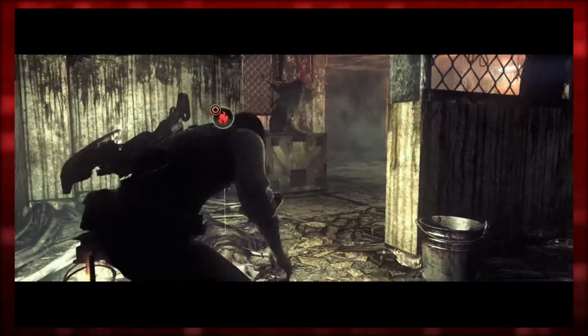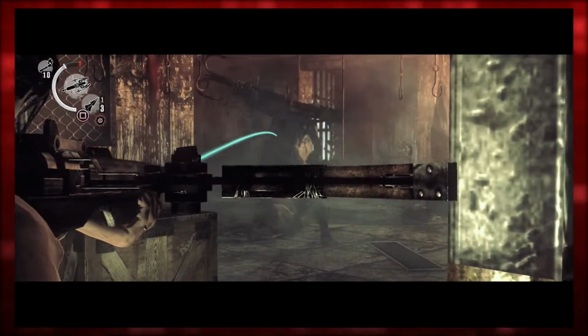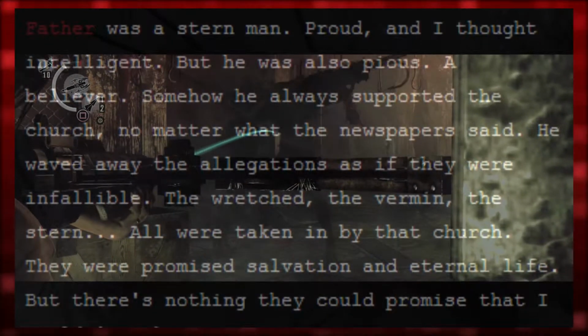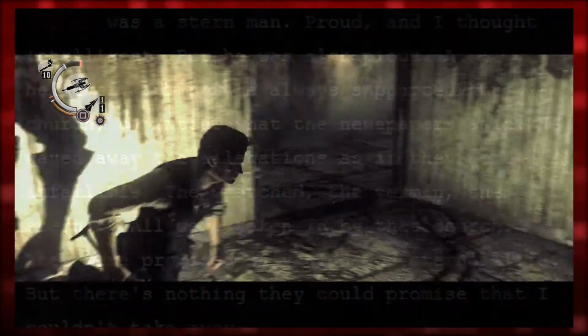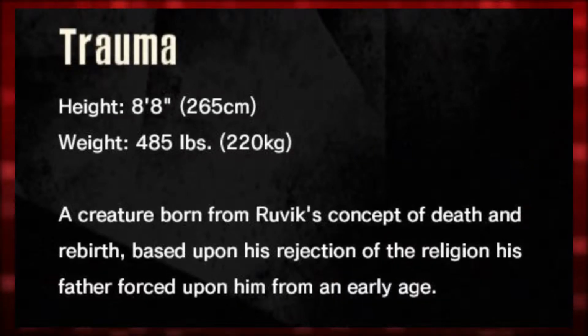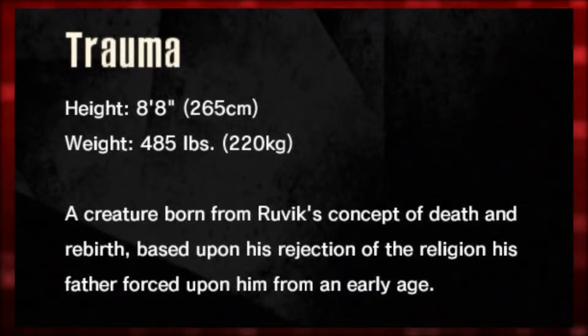However, what I really find interesting about this enemy is the inspiration behind him. If you're familiar with the lore of the Evil Within, then you may know that Ruvik's father was quite devoted to the church where they lived, and as he was so devoted, he forced this religion onto his family as well, whether they liked it or not. And according to the creature's model description, this is a creature that was based on Ruvik's rejection of that aspect of his upbringing. And I like it mainly for that reason.